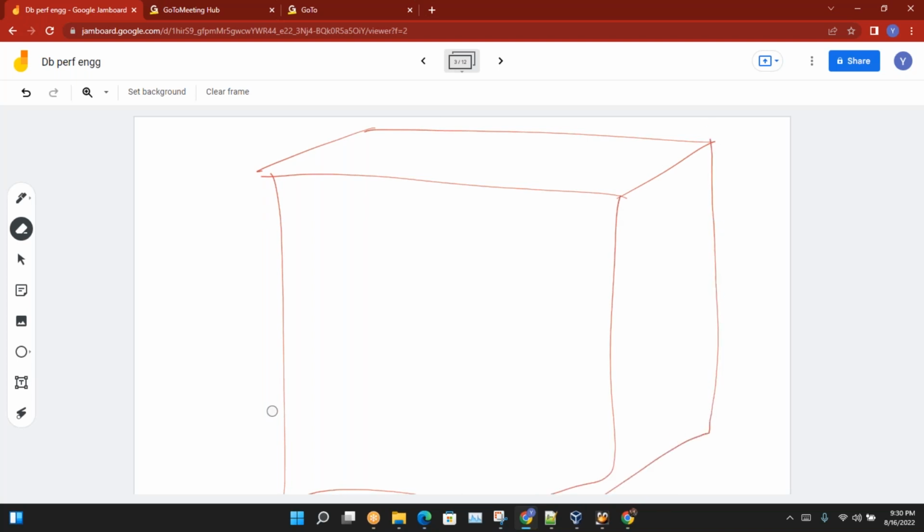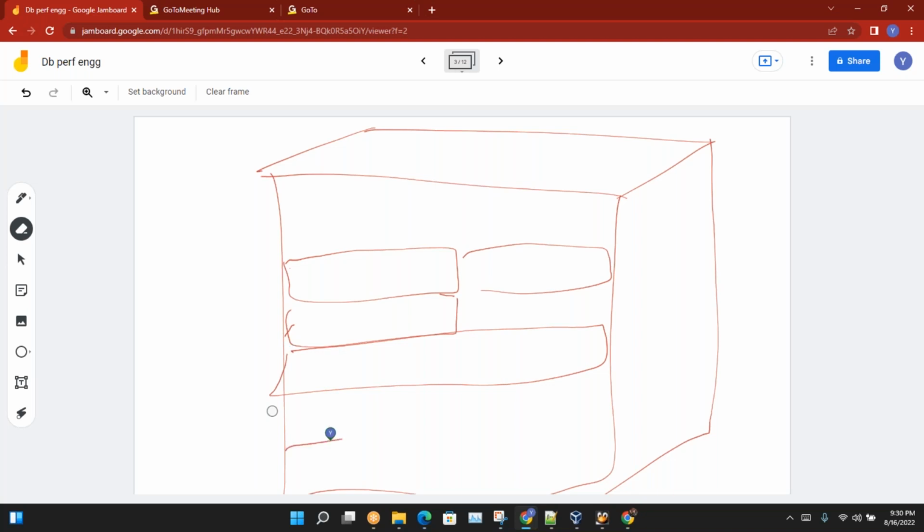That database block will have multiple row headers. Now this is a row block. This is a row block. This is a row block, and this is a row block, with different sizes. This size will change.